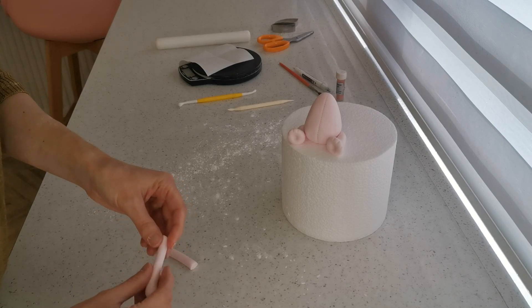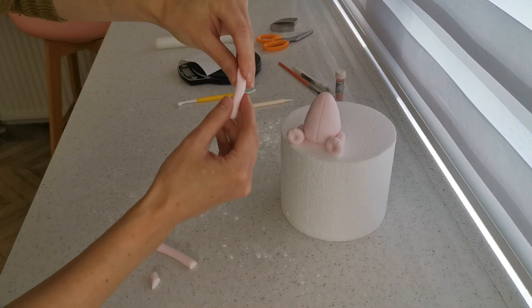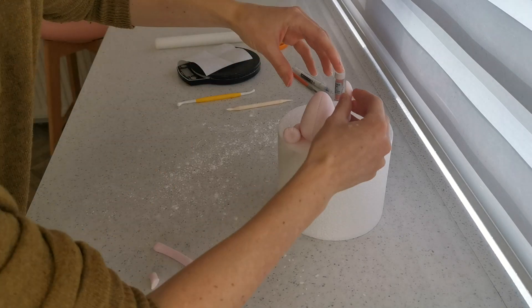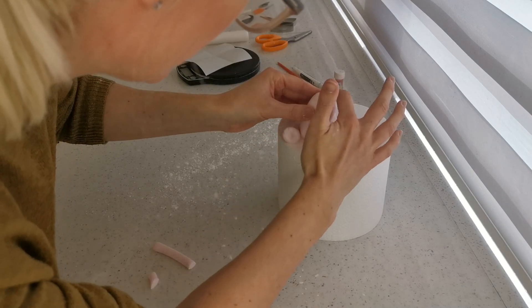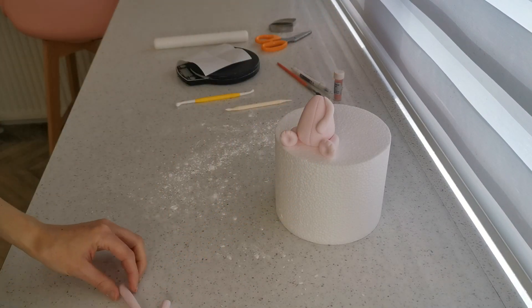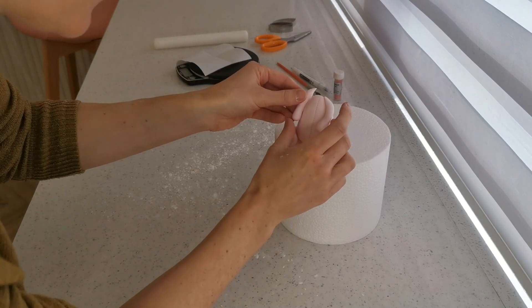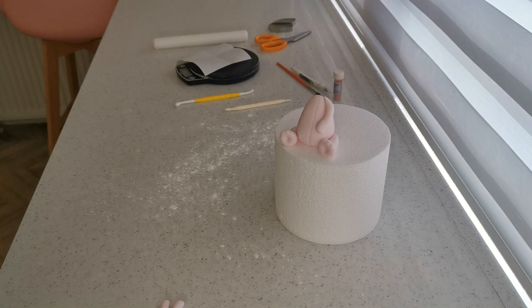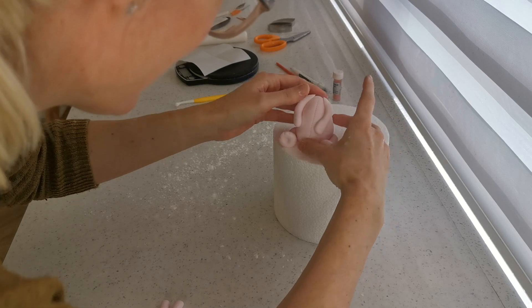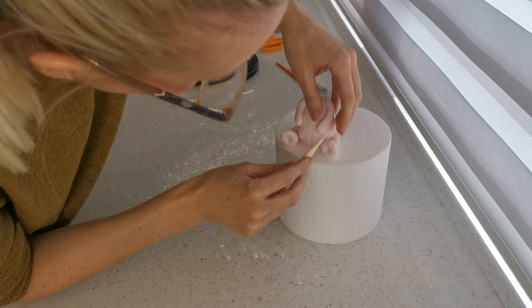Thin off the bottom bit a little touch and cut it slightly at an angle — you don't want a chunky shoulder so thin it at the top. It might take some fiddling around until you're happy with where it sits. Pop it about there, squash it in a little bit. Same with the other one, same thickness. You can roughly measure it, and when you're happy attach it. Then use a Dresden tool to make a couple of little indents for the paws.